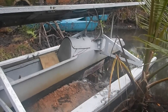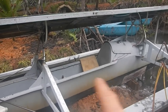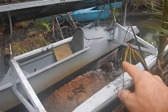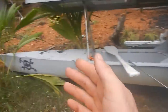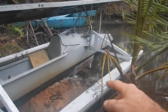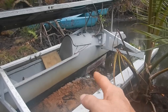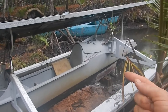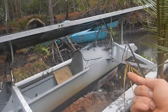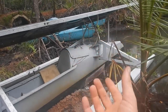It looks so naked missing that whole propeller area. While I was cutting that piece off and grinding it nice and smooth, I realized I'm never putting this pedal thing back in. If I want a pedal option in the future, I'm going to make a paddle wheel — that way I don't have to worry about a propeller sticking out the bottom hitting reefs or when I pull the boat up on a beach. Now I can pull the boat up on a beach no problem. So I just shoved a bunch of spray foam right in there, up in there, filled it all — the hole from the thing that goes down.